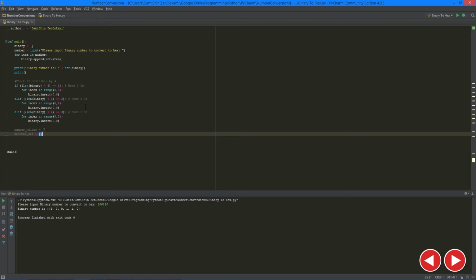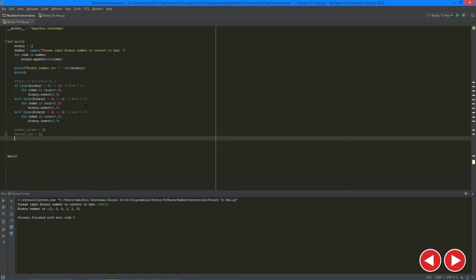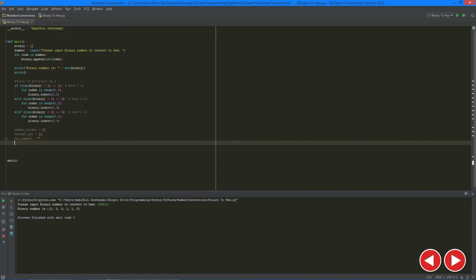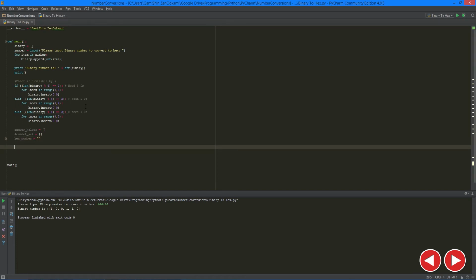When we convert the 4 bits into a decimal, we're going to throw that into this other array. Then we're going to have a final output, which will be hex number, and this will be an empty string or character. We're just going to save those for later, because we're going to interact with those 3 variables later.